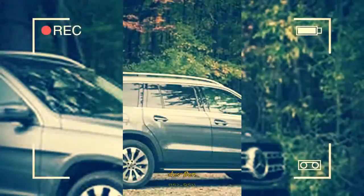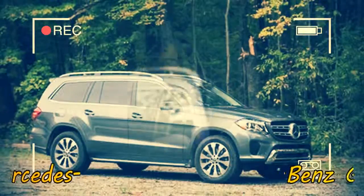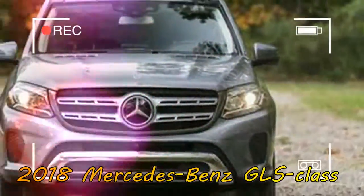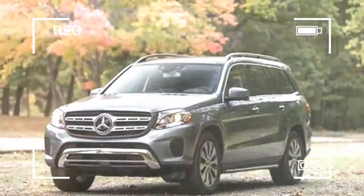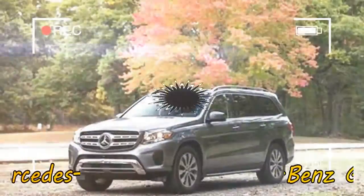The GLS class is a stylish, spacious, and dynamically sound take on a family SUV. It may not have as much cargo space as a GMC Yukon XL, but there's no denying the touch of glamour that a three-pointed star brings to a vehicle. The GLS class feels much smaller than its size on the road — it's surprisingly quick and nimble, and, unlike many others in the class, it isn't onerous to park.